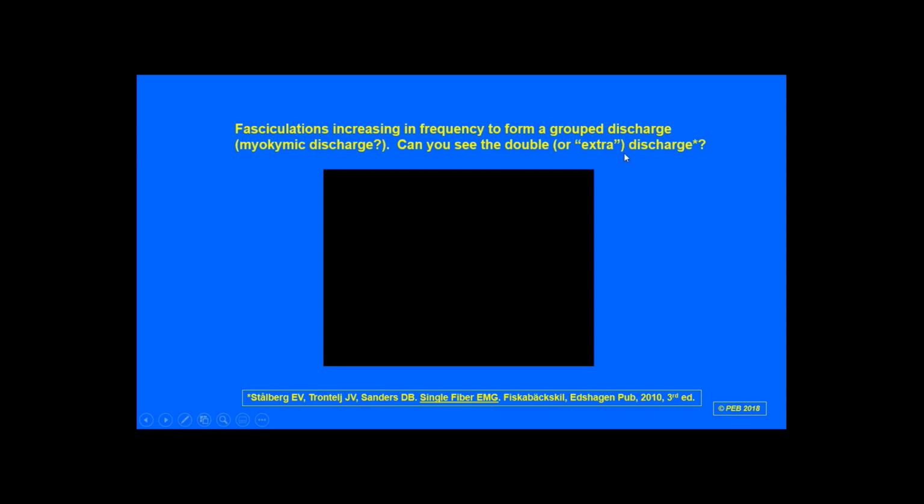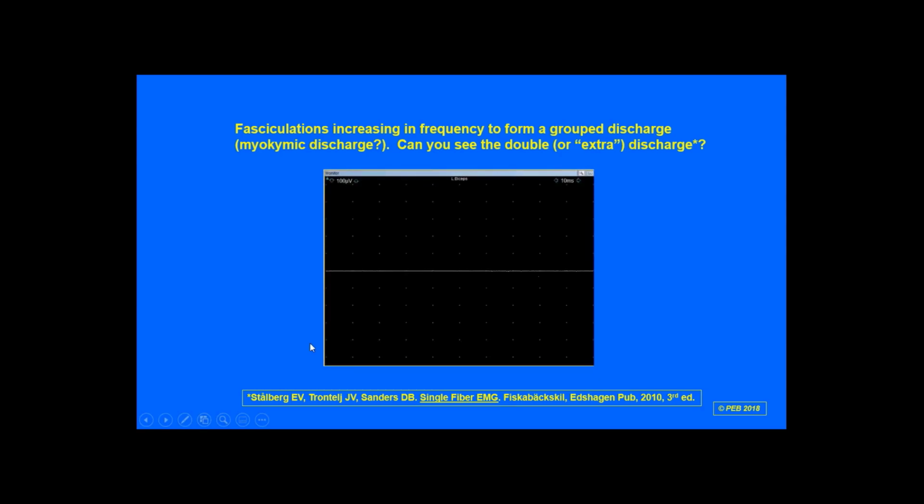Everybody has a favorite discharge, I think, fasciculation, fibrillation. Mine are double discharges that I learned from Professor Stahlberg, and that's discussed in his book here, if you're not familiar with them. I think they're kind of fun. And that's that little second potential you see occurring there. You hear it as like a split heart sound.